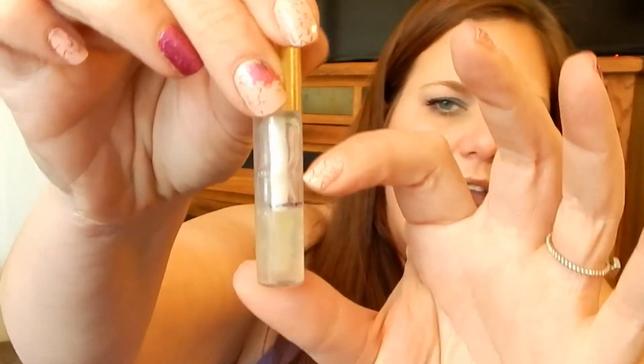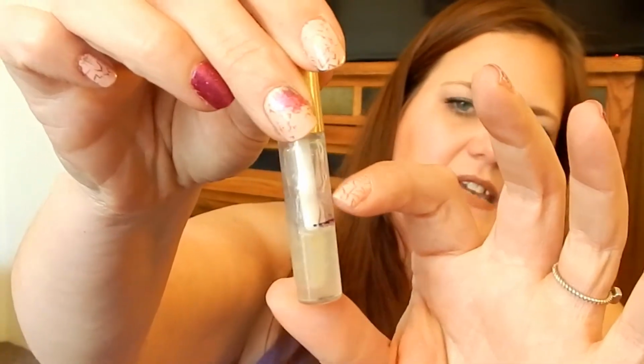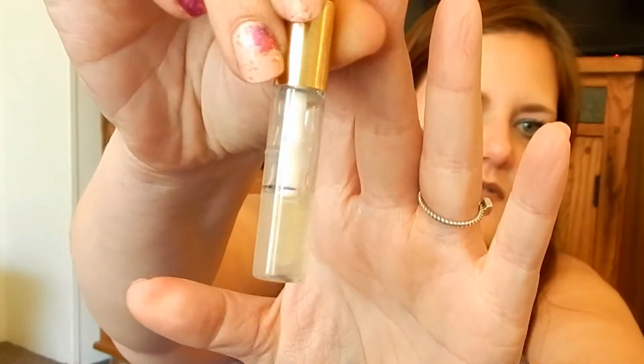So next one is Grand Lips Lip Plumper, and this is the one that I misplaced. I couldn't find it. I looked all over my truck. I looked over in my room. I looked in the washer. I looked everywhere, and I was just so sad because I really, really liked this product. But I found it. I did an event with my handmade jewelry, and it was put in with all my handmade earrings. I guess I was using it that day and it just got thrown in the box, but I found it. So I have my line. I was about halfway when I lost it, so I made a little bit of progress after that.